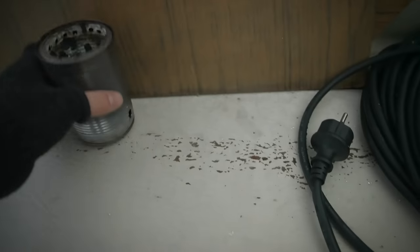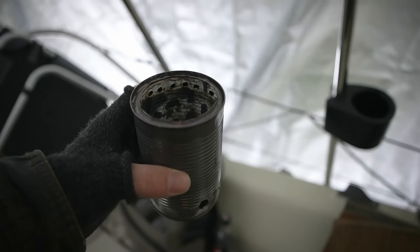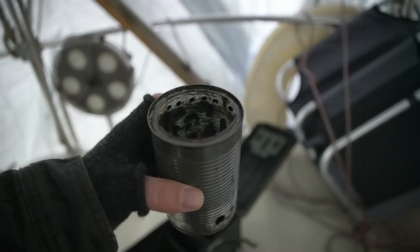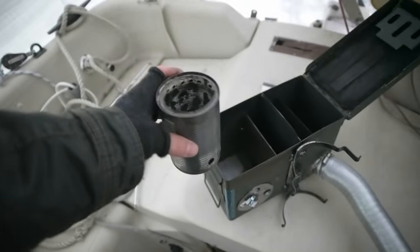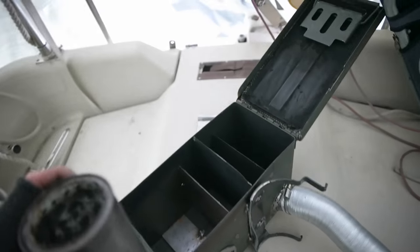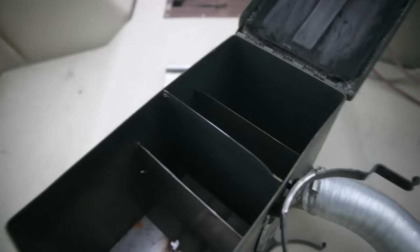But I also found out that the inner walls are making the draft for the hot air a little bit too difficult, so I need to get the wood gas stove to burn a while, so that it was burning really good until I could put it down there with a smaller flame. It couldn't start the draft, so it would start to smoke, and the smoke would come out from here and from here. The walls were just to make it capture more of the heat before it comes out.